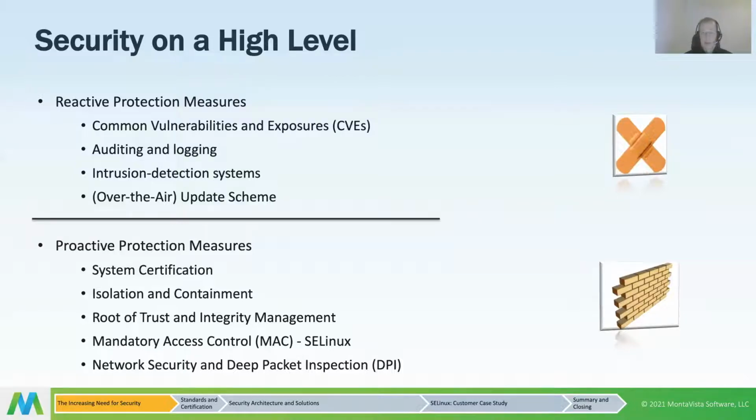Root of trust and integrity management we cover in more detail in the presentation. The idea here is that you create a trusted integrity environment, for example, trusted boot, to maintain different levels of trust within the system throughout the bootloader and the kernel, and going into the root file system itself. We have mandatory access control, SELinux, which we will talk about in much more detail. This is a very thoroughly capable framework for increasing the usage of Linux access control in the system. We have network security and deep packet inspection also. That is not really a target of today's webinar, but it allows hardening of the network channel itself, and also looking at the semantic information of the packages.